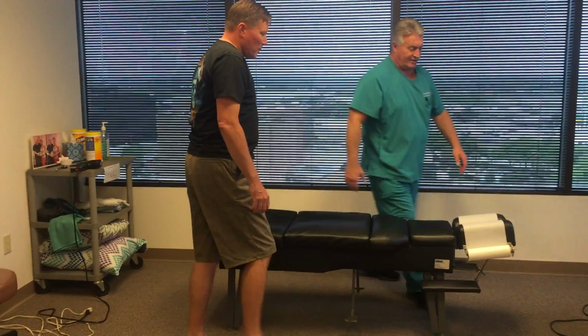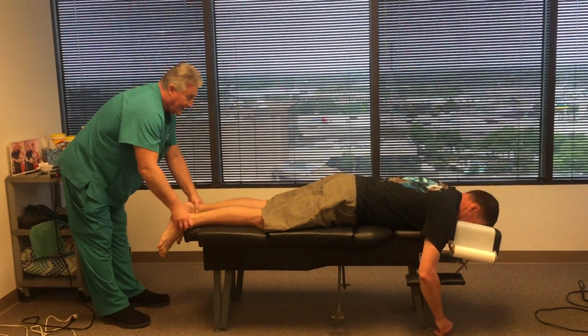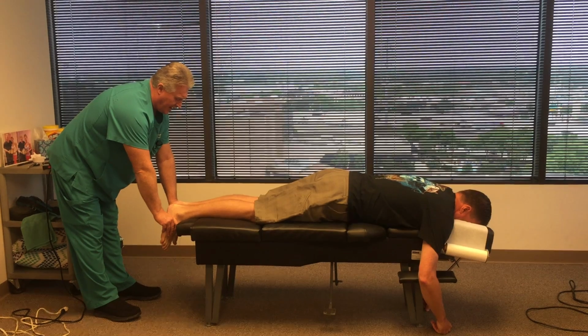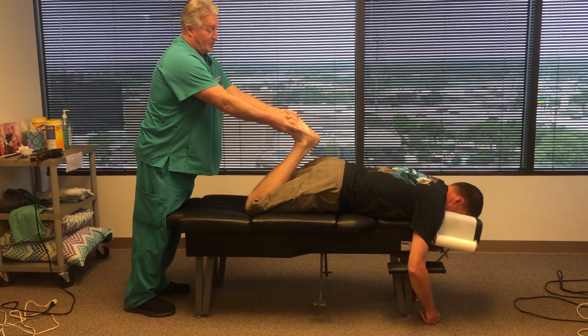Now we're going to get down to the spinal exam. This is where I'm going to find everything with my hands. I'll let my hands do the walking. Right leg is short by about 1/2 inch in the prone position here. And it's probably going to get even when I bring it up, or even a little longer, which it does.